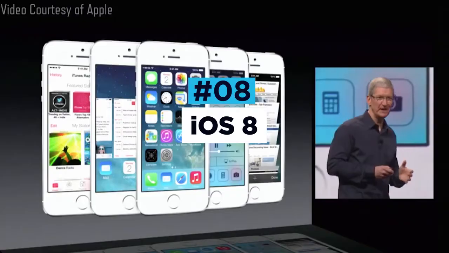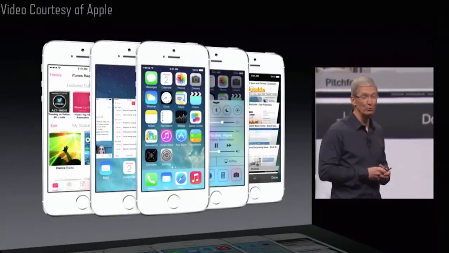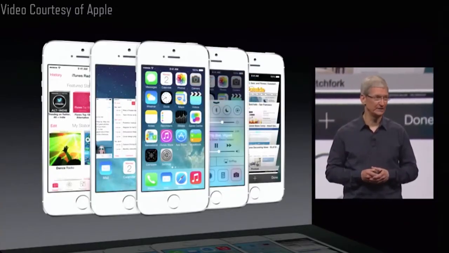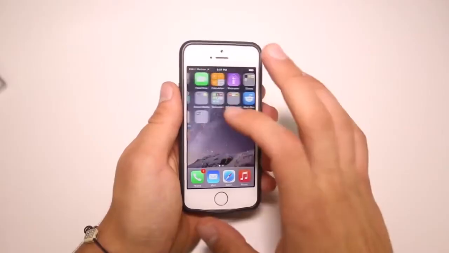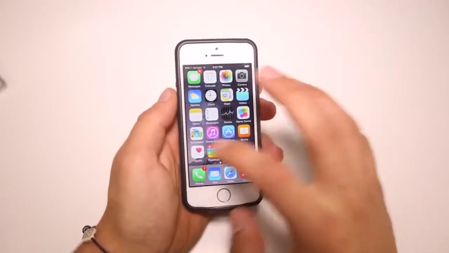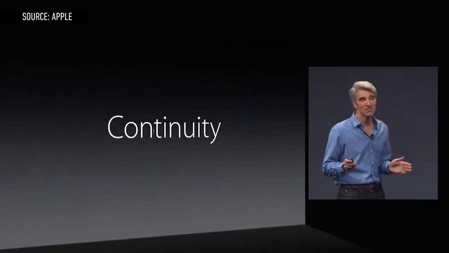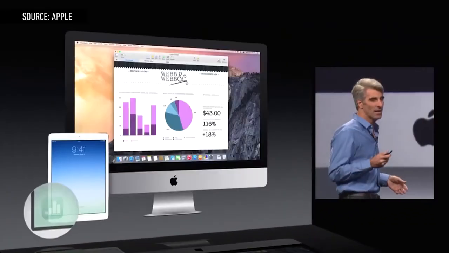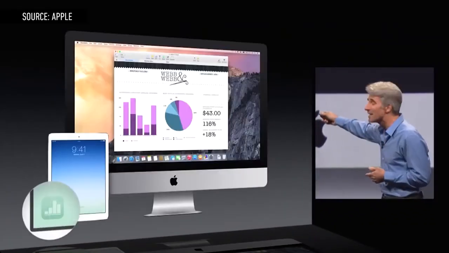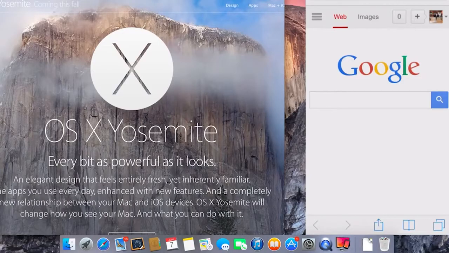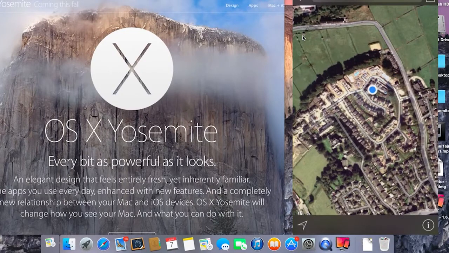iOS 8. After the big changes that iOS 7 brought to the iPhone, Apple chose to avoid any big moves for iOS 8 and instead opted to make a good thing even better. The biggest feature of iOS 8, called Continuity, brought a whole new level of interactivity between a user's iPhone or iPad and their Mac computer. With iOS 8 and OS X 10.10 installed, users could seamlessly pass information between their mobile devices and their desktop computers more efficiently than ever before.